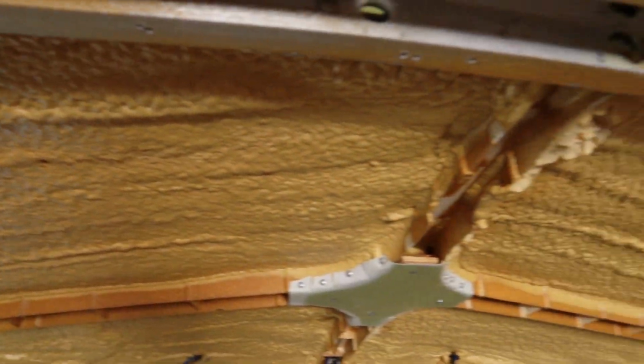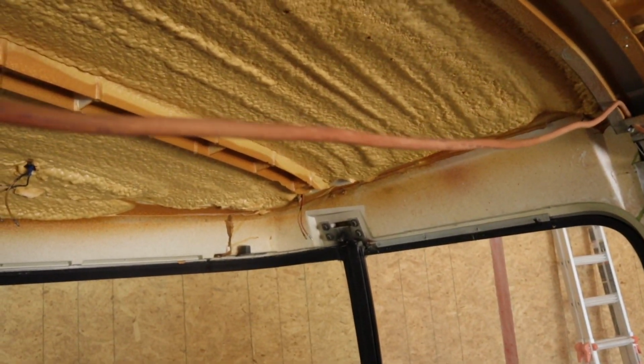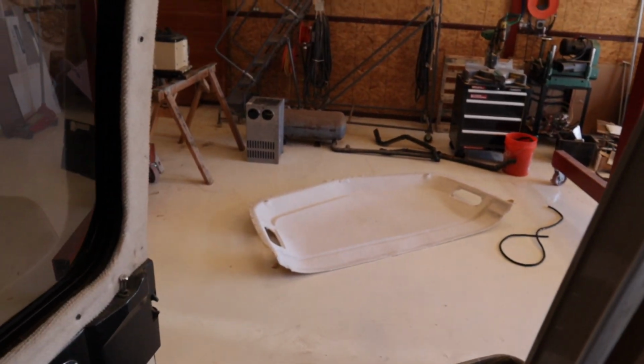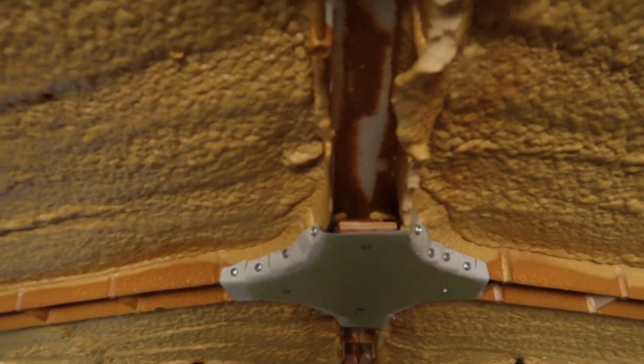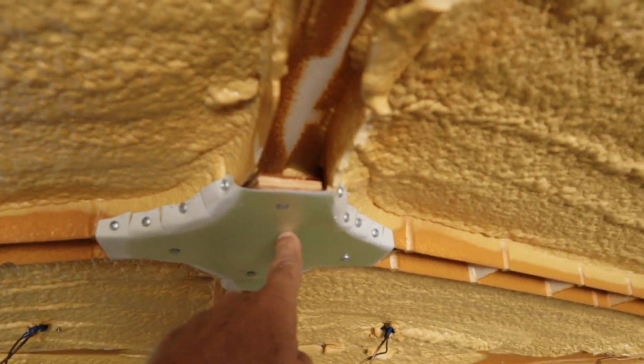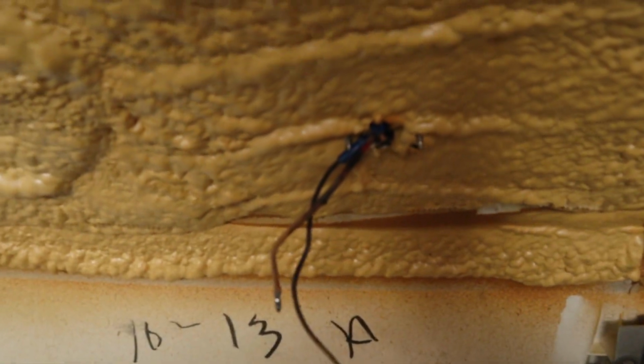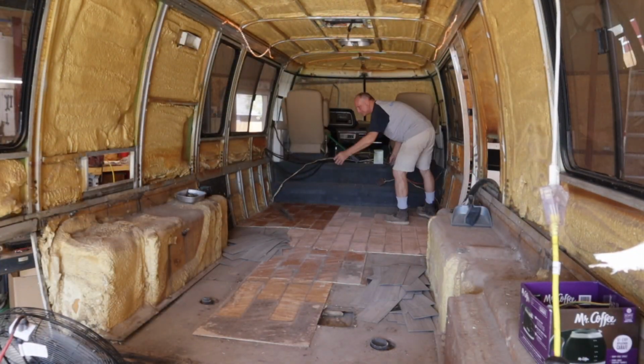The headliner came out okay. It's made of fiberglass. It's laying down on the floor over there. But it's also been damaged. It's got some fiberglass repairs on it. This whole cap here is fiberglass. And there's something that's not factory here. It doesn't look broken, but all those are the brow lights. And you can see the wires have been cut and then refixed. So yeah, the previous owner or owners has done quite a bit of work to this. It's kind of like archaeology. You can tell what's happened, sort of.